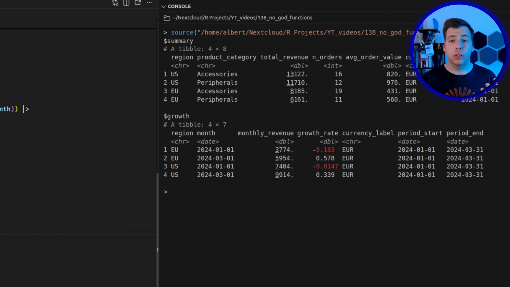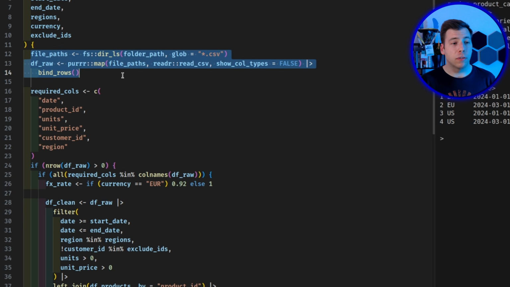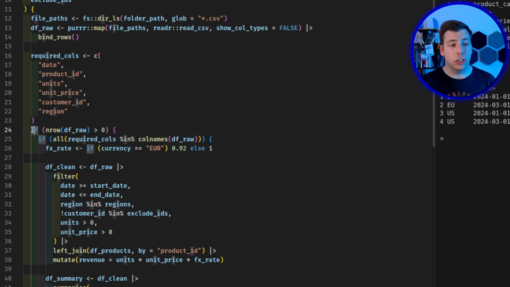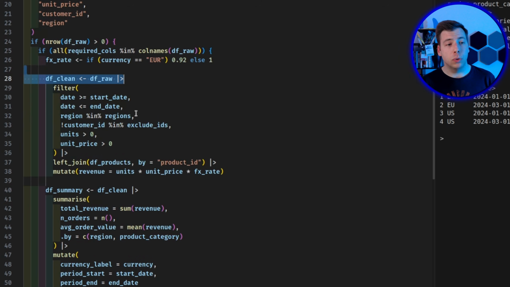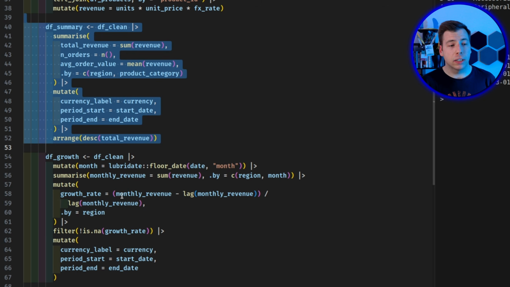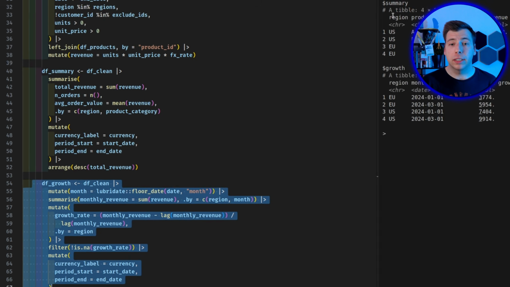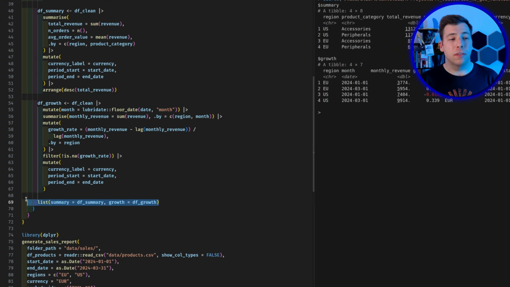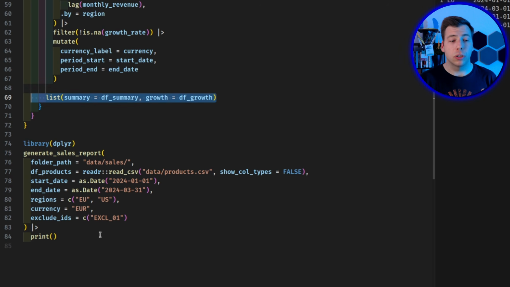So if I execute this whole script, you'll see that I do get a bunch of tables back, and these are the result of a couple of summaries. So what happens in this code is that first we load data, then we do some checks if things are actually there. Once we have that, we run a couple of cleaning operations, then we summarize things, and we also summarize things for the other data sets. So both of these summaries will give us this data. I'm just giving you a high-level overview here. And then the function returns this thing later on.